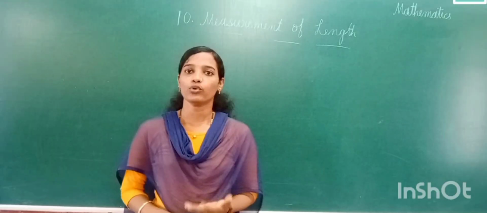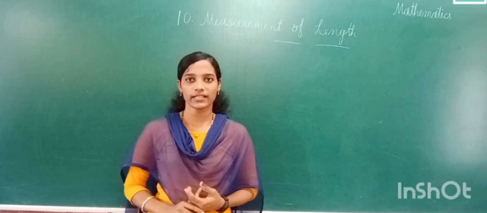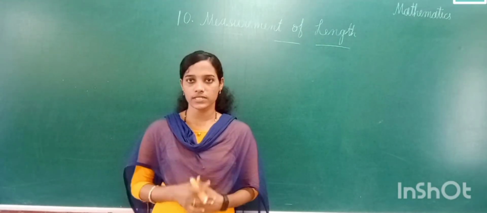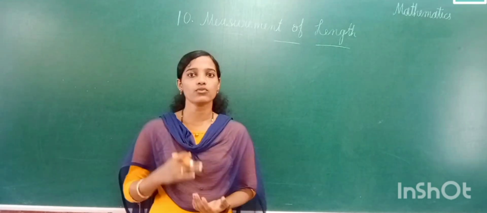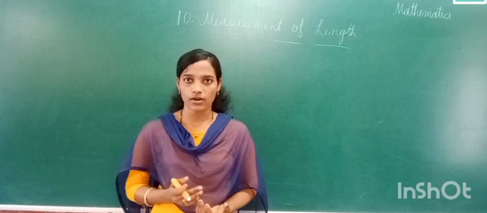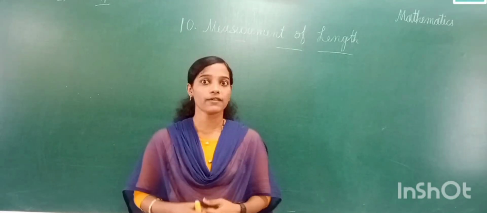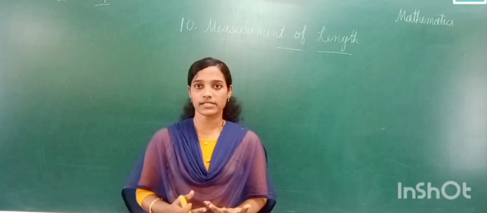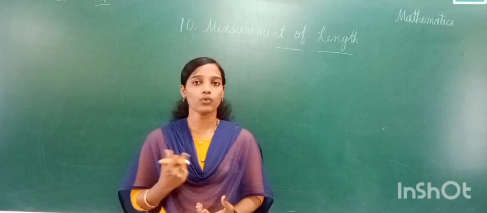So you see, knowing the exact length of things is very important in our daily lives. So length tells us how long an object is. So when we know how long something is or how short something is, it is called measurement. So measurement is very important. Measurement can be done in many different ways. Now let us see how people were measuring things in olden days.